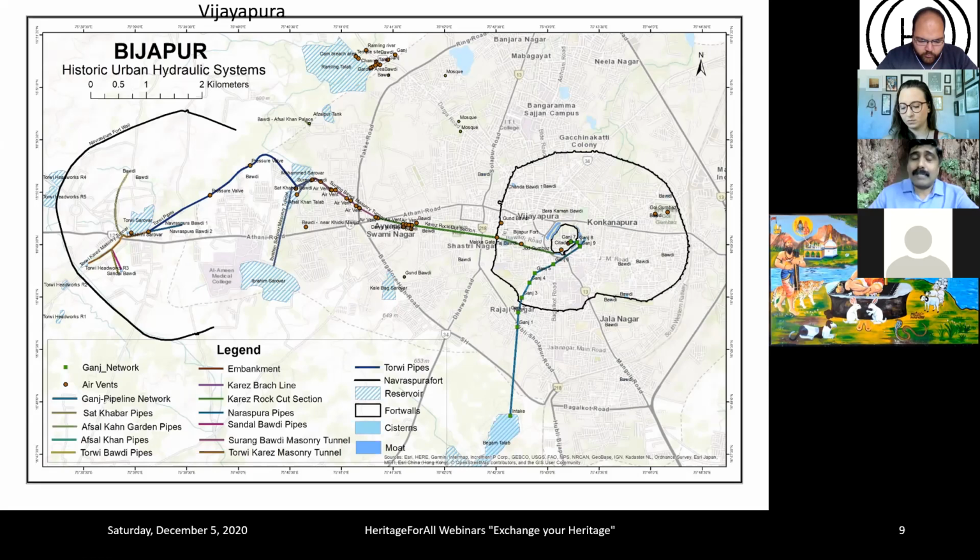So that was the very interesting aspect. Now, even now, many cities in India don't have 24/7 water supply. And you can imagine, in the 15th century, 16th century, they were able to provide 24/7 water supply. Right. So this is one of the very interesting facts that comes into picture as such.